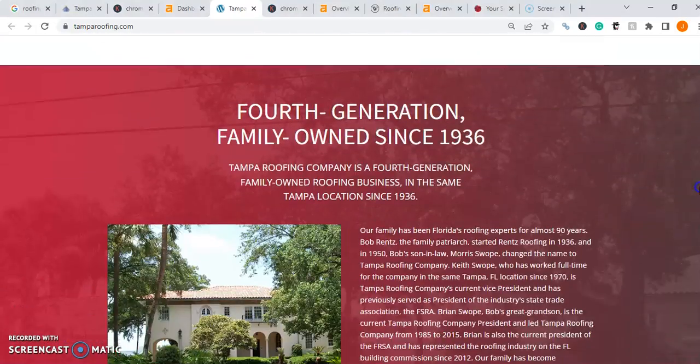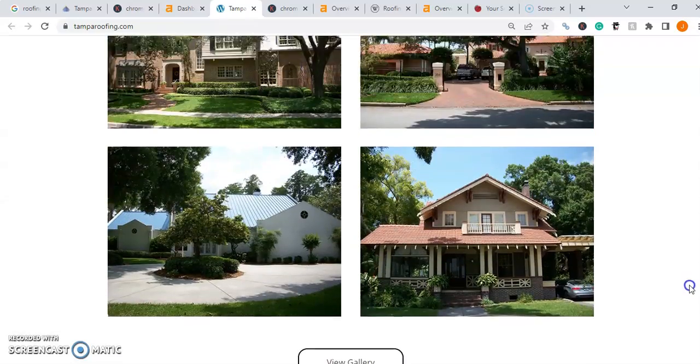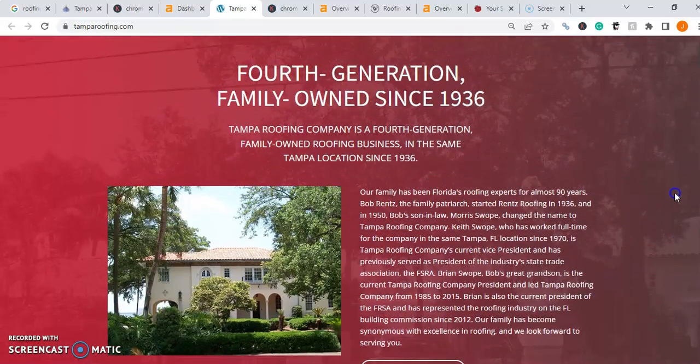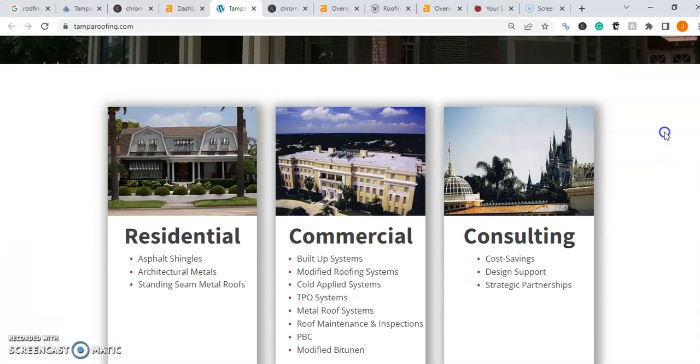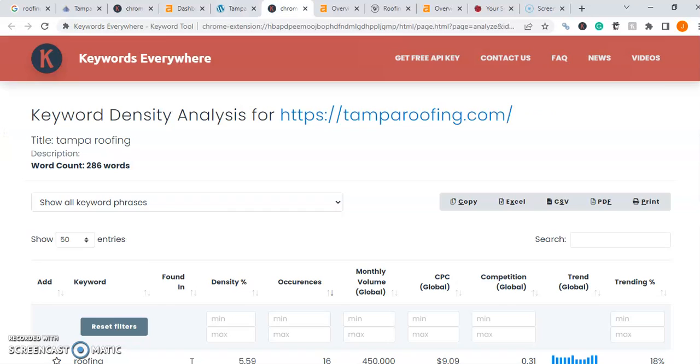You'll notice that they don't have a lot of content on this site, which works in our favor because we can go in and build out even more content than what we have already. I do believe that you have more content than them currently. However, like I said, we want to widen those margins and really expand on our content, to get ahead of them. Let's take a look at their keywords, because sometimes you're able to hide content behind images or other different forms of website design. So let's see what they're working with so far.